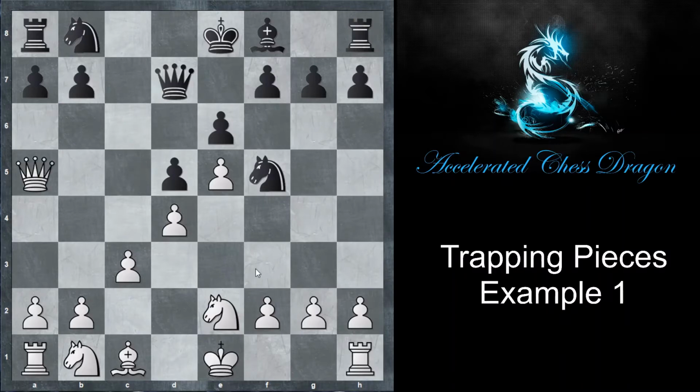And here, black can actually trap the queen by going b6. And after this, the queen has simply nowhere to go. Best move is probably to play queen to a3, and you must give up your queen for the bishop on f8. And after this, white's hopes of anything are just crushed. So that was the first example. Let's look at one more example where it can occur in a game.